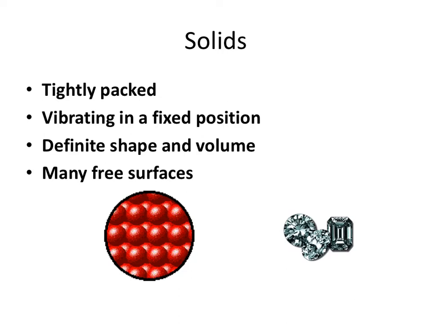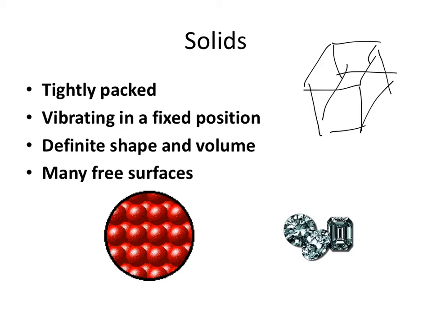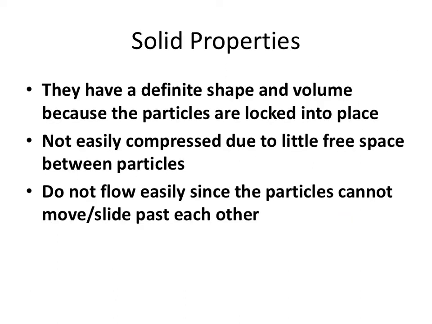So that means, say you have a cube. If you have a cube, then you have 6 free surfaces, right? So if we have the top of it, we have one side, we have the other. So right, you can see 3. We know that there are another 3 there, and then on the bottom, right? So there's many free surfaces available. You break it up more, you have it in different shapes, and you're going to have even more free surfaces available.